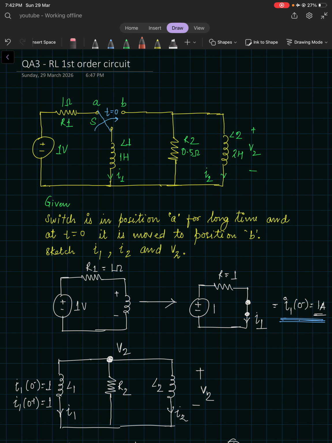But there we will not use any differential equation, because if multiple resistors and inductors are there, solving a differential equation would be very long, unless in your exam it has been asked that you have to solve using a differential equation. So don't use this differential equation method. If it is a first order circuit, then blindly go for the initial condition and final condition, find out the time constant, and you can directly draw the graph.